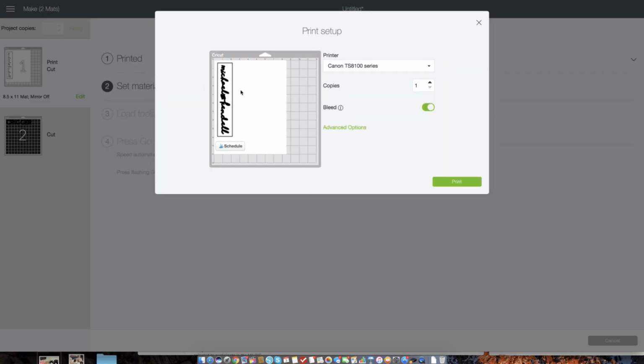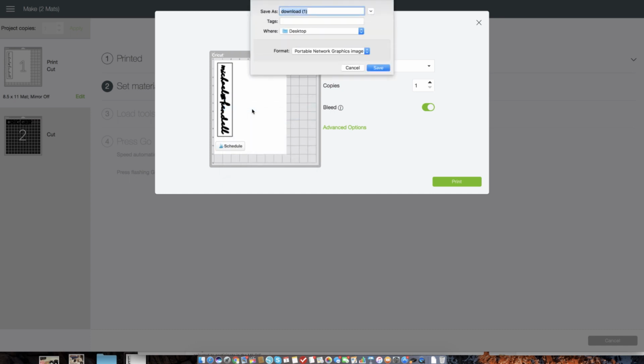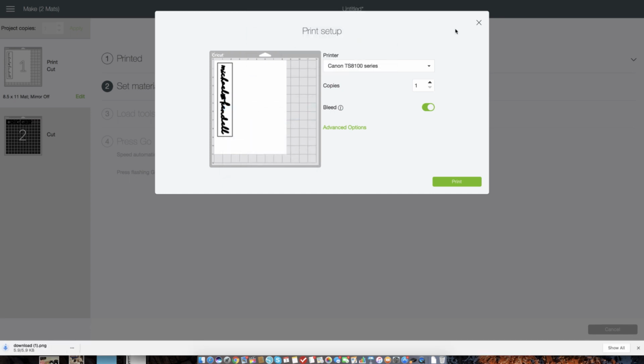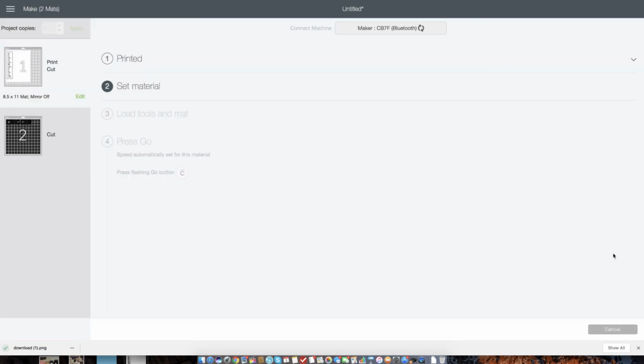And you're going to see this image right here. You wanna download it to your desktop. You can drag it, or you can double click and select save image as. This is the same thing. So we can do that. Now you're gonna wanna X this off and select cancel.